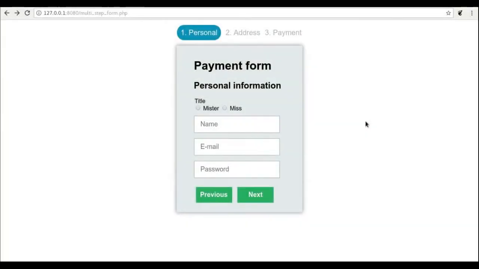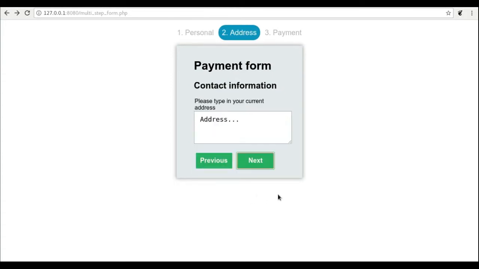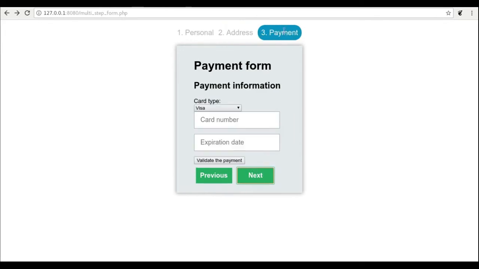Next, we'll take a look at how to create a multi-step or progress bar form. So first off, in this form we have 3 steps to be completed. So this is the first screen, and we are splitting the form into steps in order to be useful for the users. So the moment we start clicking on the next button, we see that another part of the form is shown, and of course our navigation bar has changed, and this happens until we go to the end of the form.